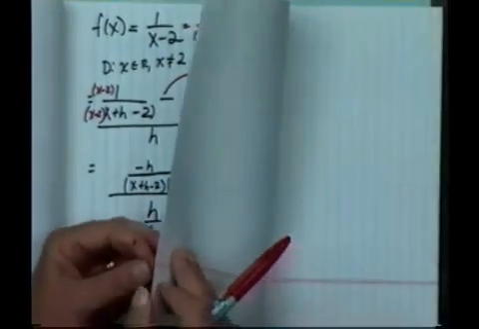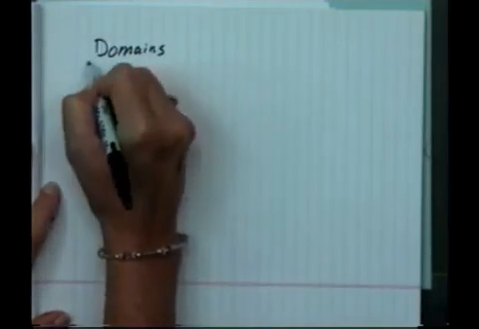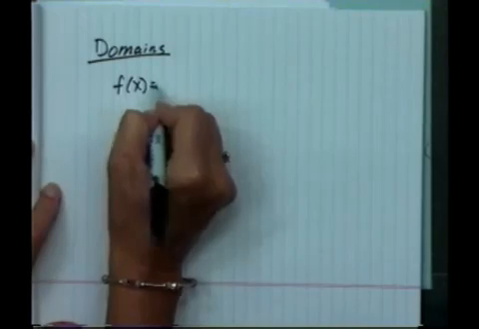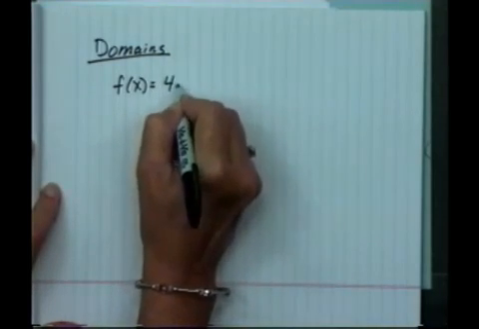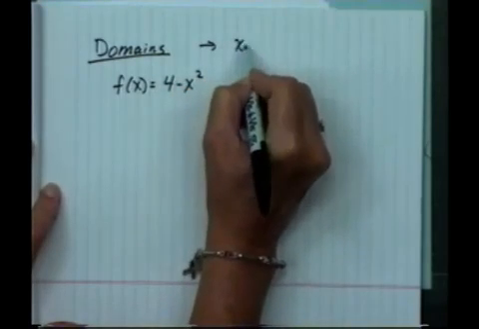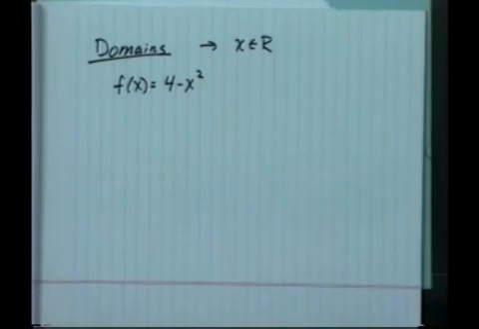Let's take another minute or 2 and let's talk about domains of functions. We're still in Chapter 2, Section 2. This seems to take a little longer than I thought. Let's talk about domains. We've already hit on that just a little bit. And I'm just going to ask you, we're talking about over the set of real numbers. X is an element of the real numbers.